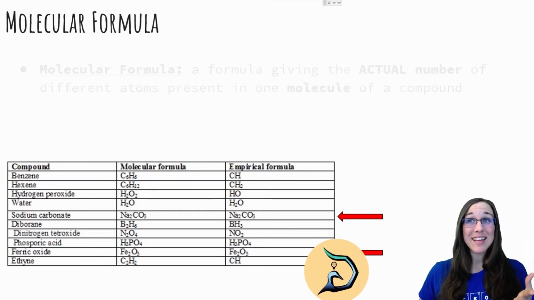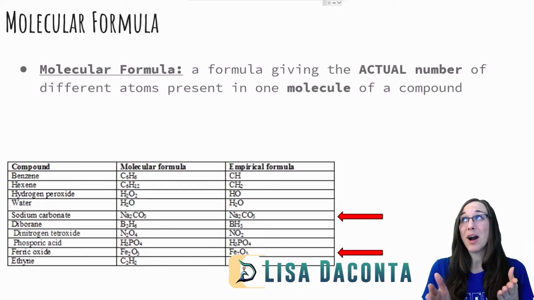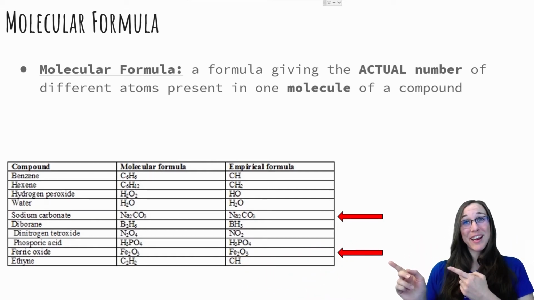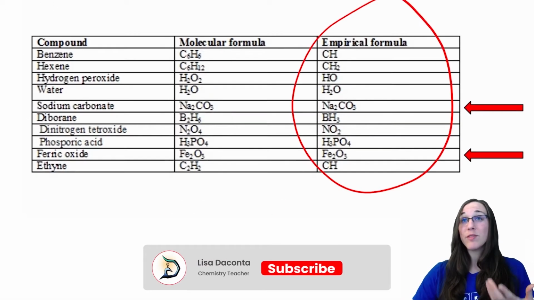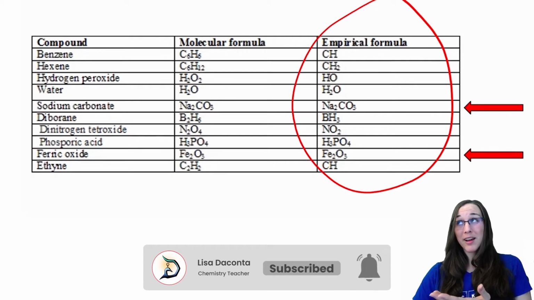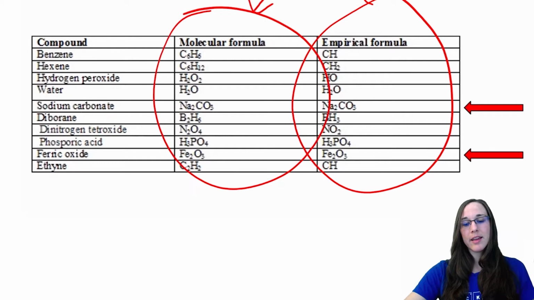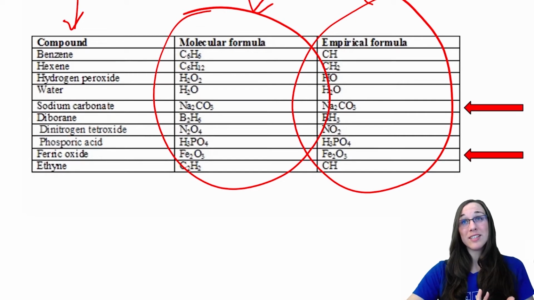So as I just stated, a molecular formula is the actual number of atoms present in a molecule of a compound, hence molecular formula. If you check out this table that I've included here on this slide, we can see that the empirical formula, which we've talked about before, is the most reduced form of a formula for a chemical. However, when we compare that to the molecular formula in this column, we see that that's the actual number of atoms present for a specific compound of interest that we're talking about.